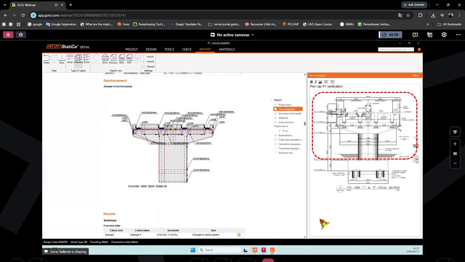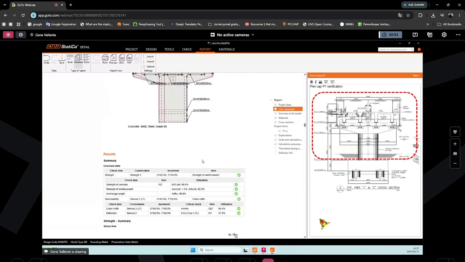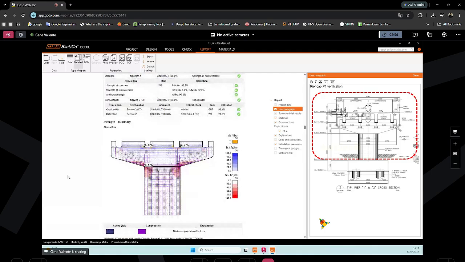You can also see some of the reinforcement materials right here. So that's basically a very quick demonstration on how to use our program Idea Statica.